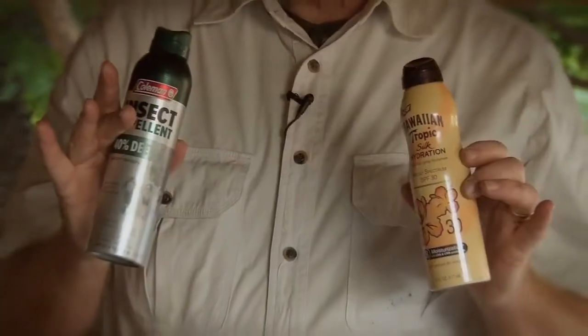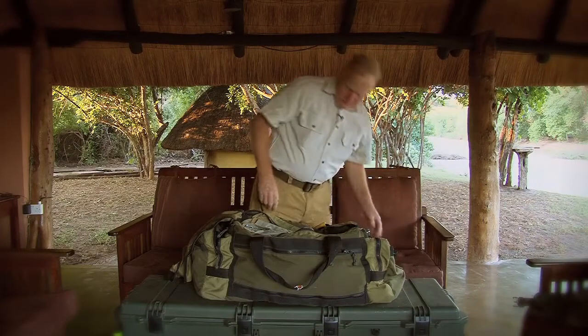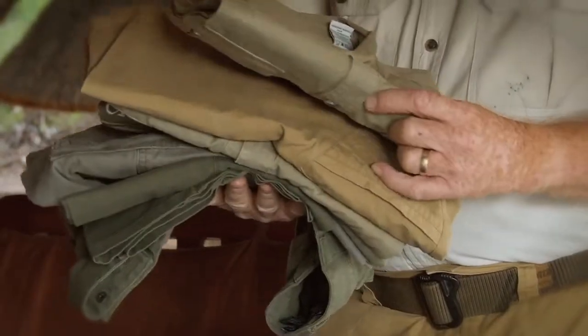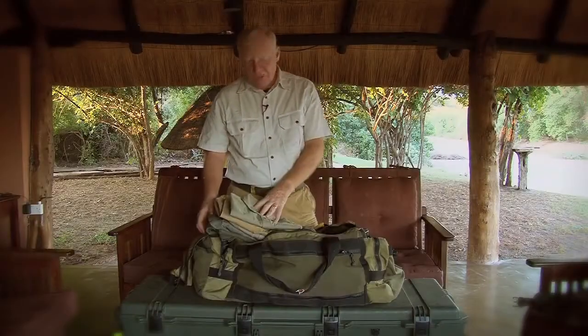Of course, you're going to want insect repellent and some sunscreen. And then your safari clothing. I'm going with Schnee's clothing, cotton canvas shirts and a really tight woven shorts. I like to wear shorts, but in southern Africa it can often be a little bit too cold, so I take some longs too. What you really ought to have is 3 sets of hunting clothes. They will do laundry every day, so theoretically you could get by with 2, but on a camp change day that's going to get awkward. So you really want 3 sets of hunting clothing.